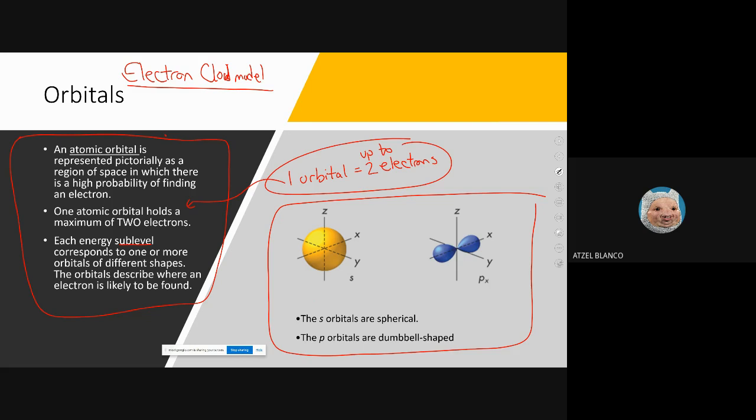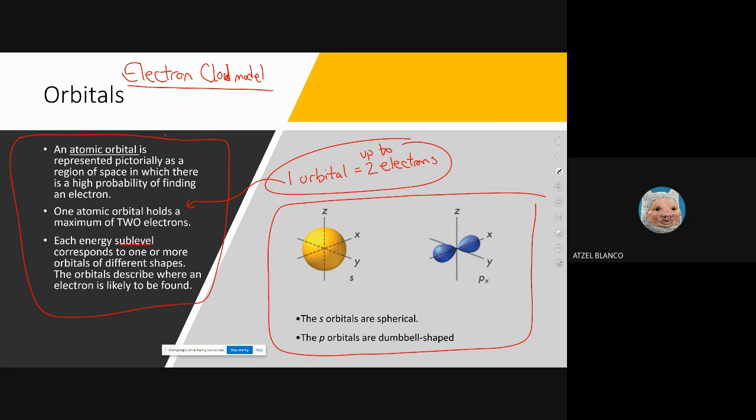So this is the best way to show you what a p orbital looks like. You have to imagine, I had to do this with 2 balloons, but actually the amount of space for a p orbital and an s orbital is the same. So the way to imagine an s orbital versus a p orbital is if I squished the middle part of this balloon, like I just pinched it in the middle, and it didn't pop, which it would. But if I was able to pinch it in the middle, it would turn into this. So basically it's the s orbital that's been pinched in the middle, if that makes sense.